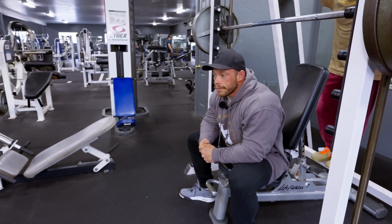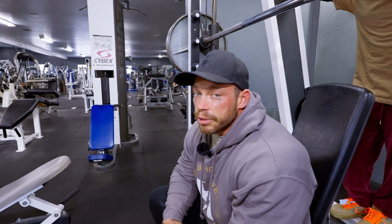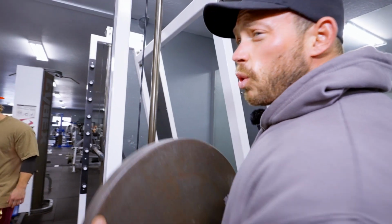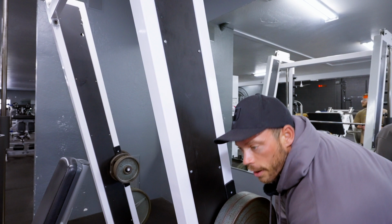That is a good indication for me that we are really emptying the gas tank. When there's no glycogen stores, when that muscle shuts off, it shuts off. We're wrapping up here with the Smith machine press. Just one working set there.